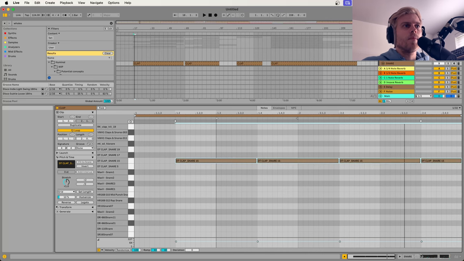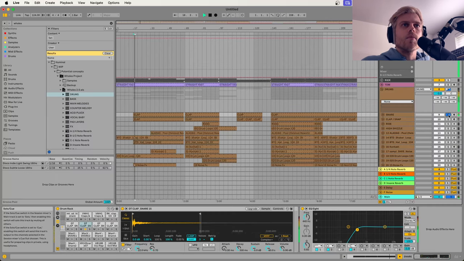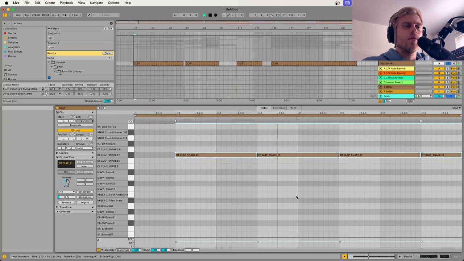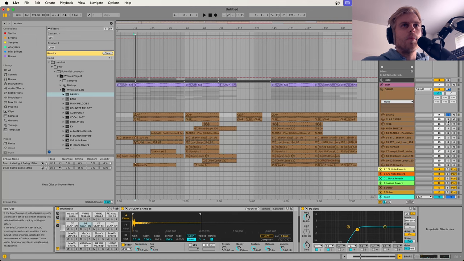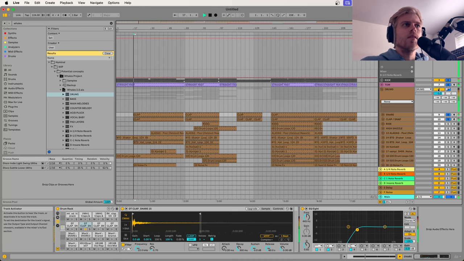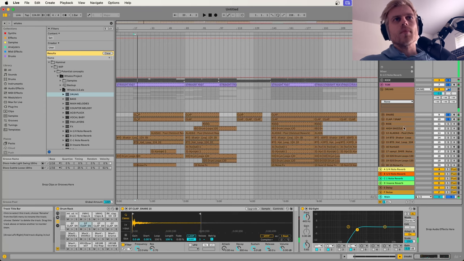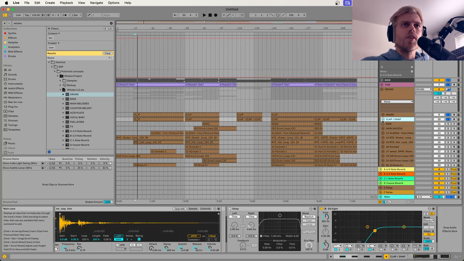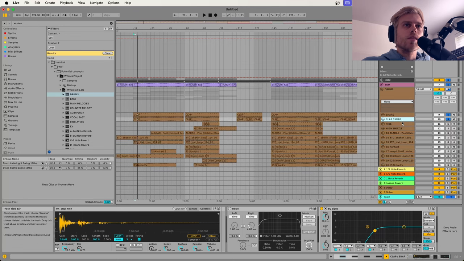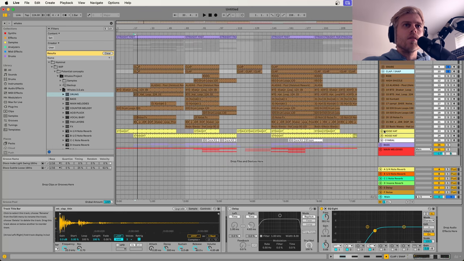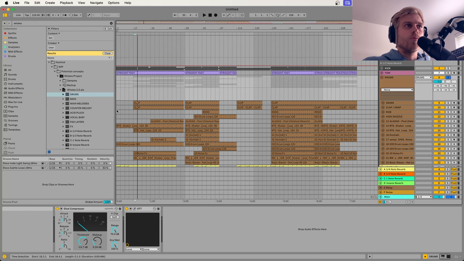On a different one. Let's see. Yeah, so as you can hear here, I went for this one, a fairly short clap, but with not necessarily a lot of impact, just something that cuts through the mix with a very short decay. It's not a lot of processing on here other than some panning, and some reverb.